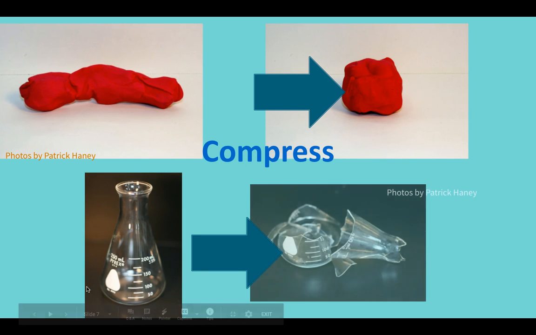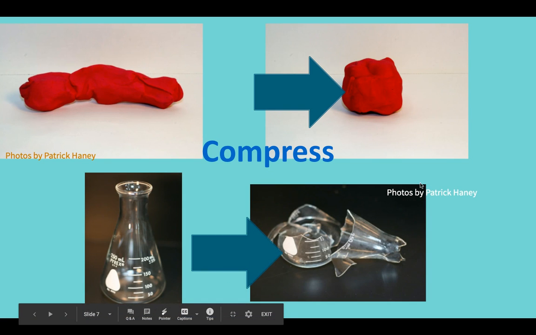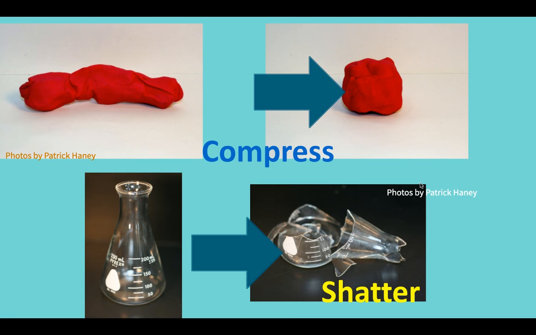Next, we have this glass beaker, and it falls and it breaks. We can say that this shattered. That's another word that shows that we changed the appearance. It's still a beaker, it's just in a lot of tiny and dangerous pieces. This is why we don't use glass beakers during class.